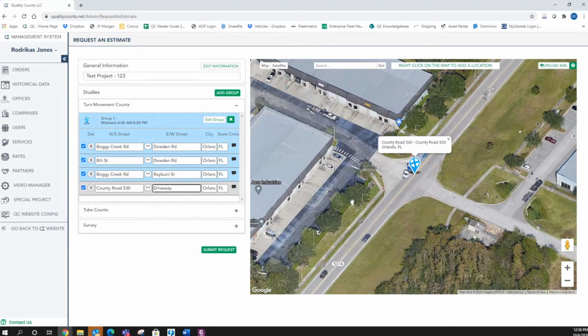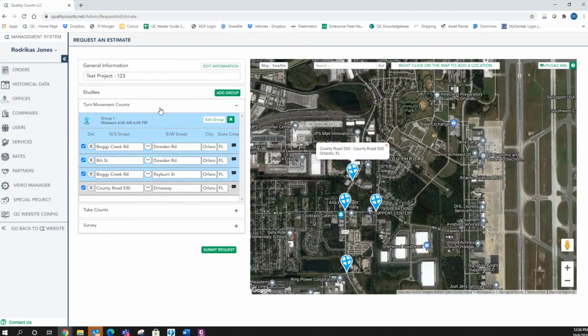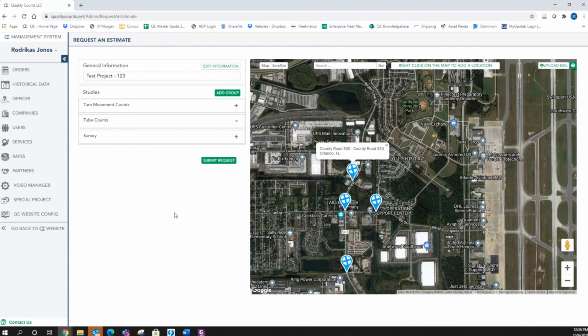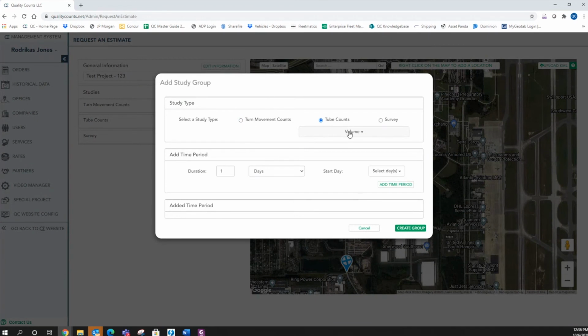So now that we have that group completed and have all the locations selected, we're going to add in our tube locations. We're going to do that by simply clicking turning movement counts. Sorry about that. Tube counts. And then we're going to add a group. Now that we're in a group, we're going to select tube counts, and we're going to say this is a volume class for 72 hours.